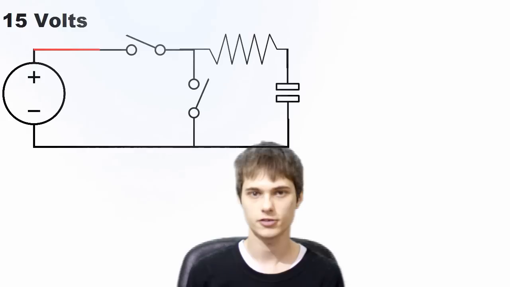Imagine then when the first switch closes. Current flows through the switch and the resistor into the capacitor. The speed at which the capacitor is going to reach the same voltage as the power supply is determined by the resistance of this resistor. If we open the first switch and then close the second switch, then the rate at which the capacitor discharges is also going to be determined by this resistor.